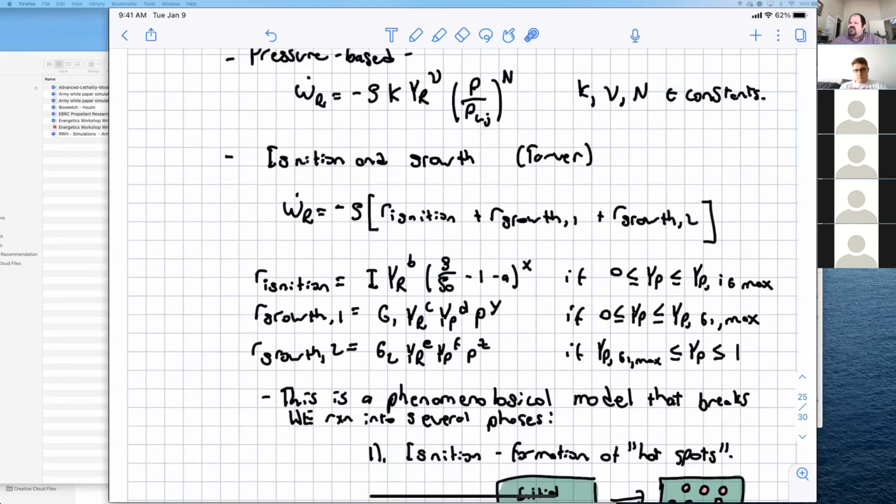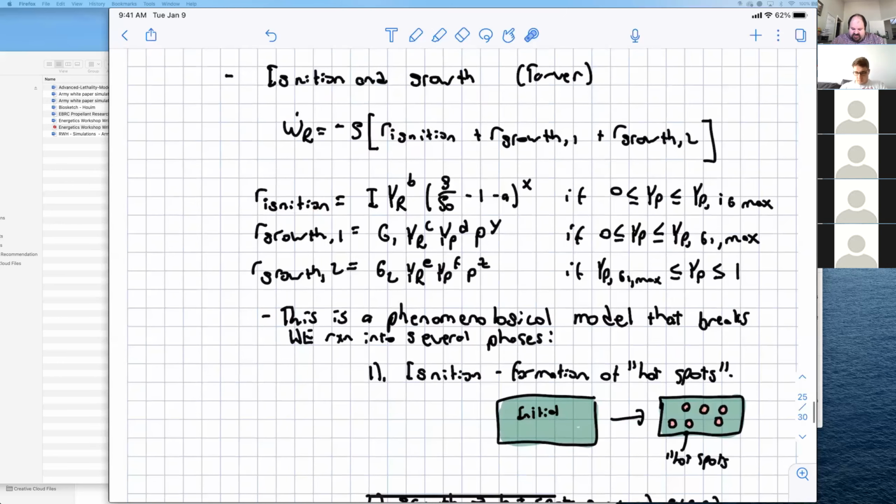And there's a more accurate one in terms of getting the basic physics right, and that's called the Tarver ignition and growth model, where basically it breaks the solid reaction into three different stages. So if we consider a solid explosive here, and we heat it to a condition or a pressure where it's going to start to burn.